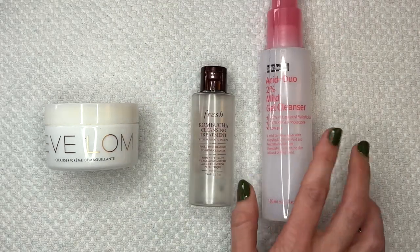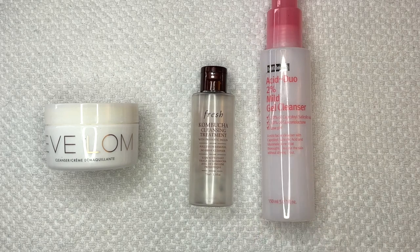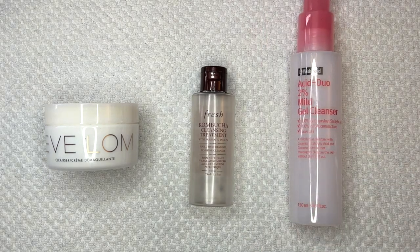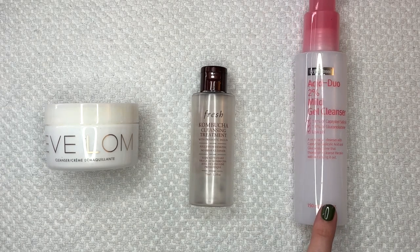Perhaps what is simply going on with that is, I've made this recommendation on this channel before, that if you struggle with certain ingredients, you might want to try them in a cleanser. And for me, I actually struggle with chemical exfoliators. That's why I've sworn by physical exfoliators for so long. Things have kind of changed. I've noticed that physical exfoliators are a lot more harsh on my skin since I started using adapalene. So I've been venturing into this category of gentle chemical exfoliating cleansers, and this has ended up being one that works really well for me.